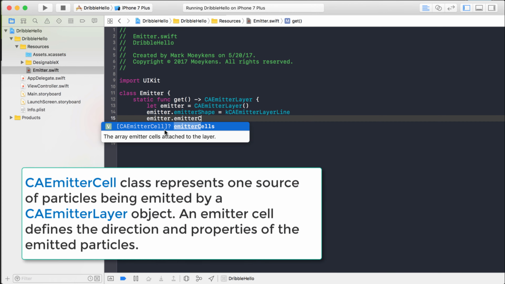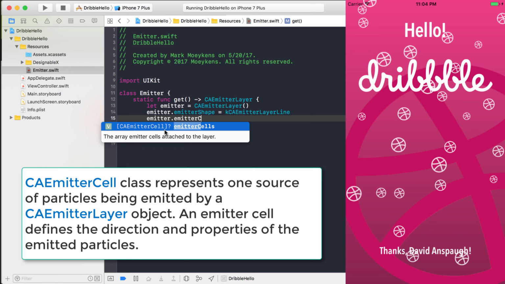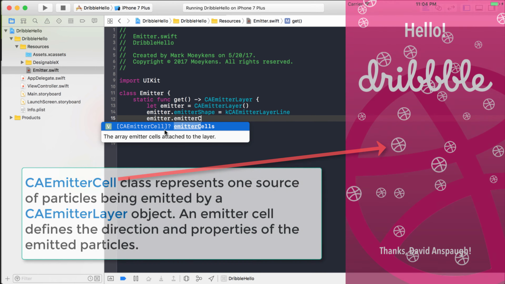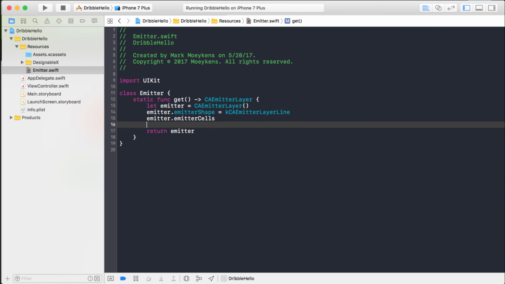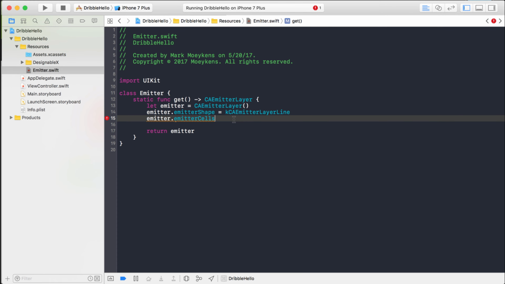And what are cells? What are those things? Well, when you look at the little basketballs coming down, they're images, but they call them cells because you can put different things in those cells. So those cells get assigned an image, and they get assigned all different kinds of properties on how to behave once they get emitted from our emitter. So that's what a cell is. And this is what we actually need to set as far as those little basketballs, and to give it velocity, a speed, a direction. We have to set up all those things.